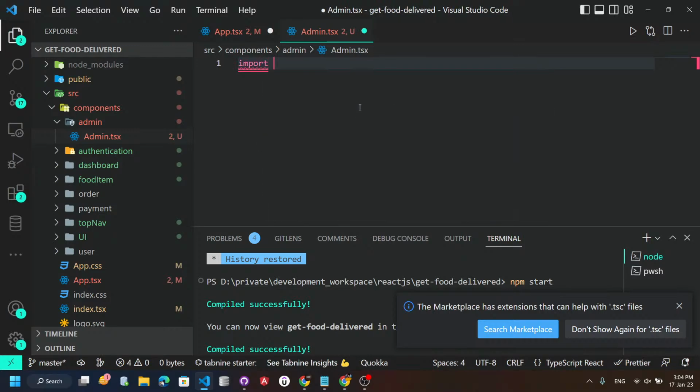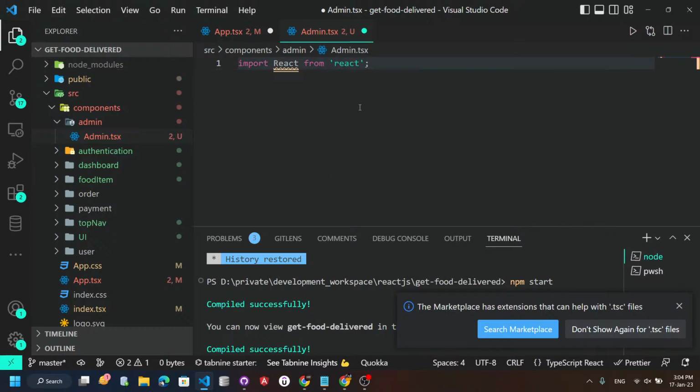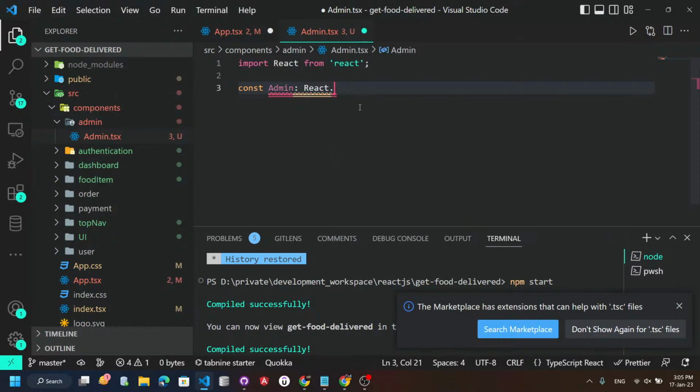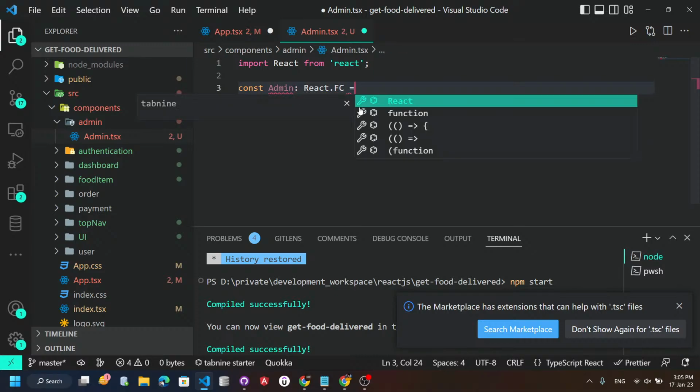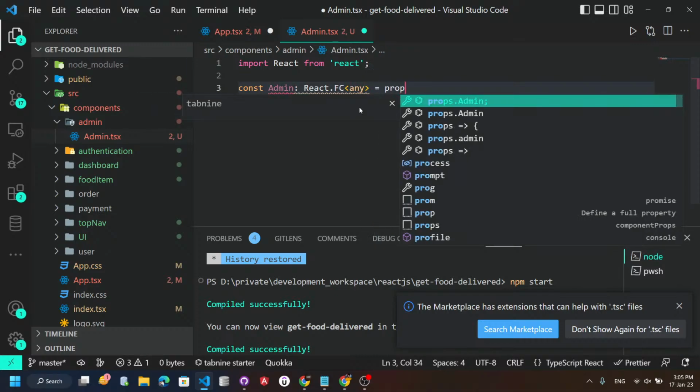with importing the React. Import React from React, and then const AdminPage, so that we can perform various activities like adding a dish or deleting a dish or editing a dish. So admin comes from React.FC, which is React functional component, and now we don't know what props we are using.